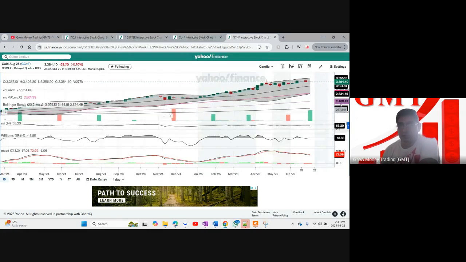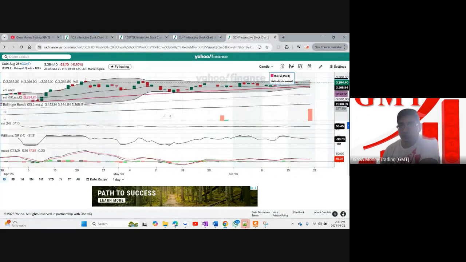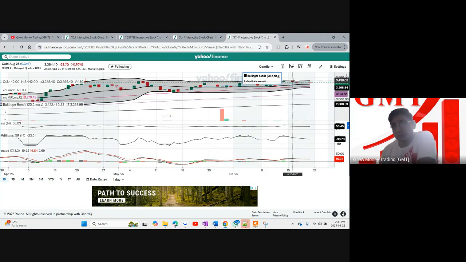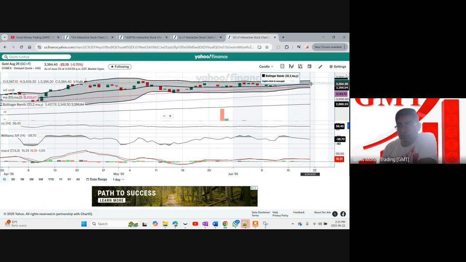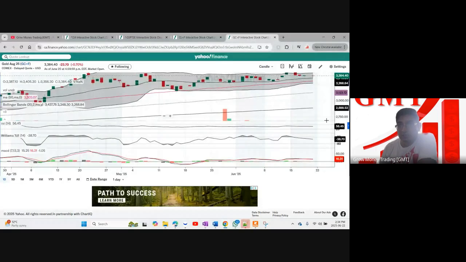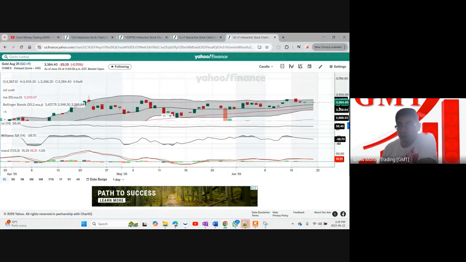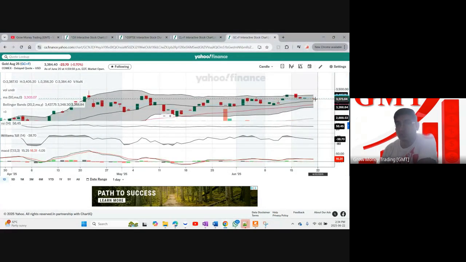If you see on the daily chart, it faced the resistance, you can say, or profit booking at the upper Bollinger Band level when it was trading above, and it has formed a narrow channel here. So at these price levels, if someone is planning to open new long position, it's not at a good price to buy. If you are holding, then you could still hold for the higher targets.